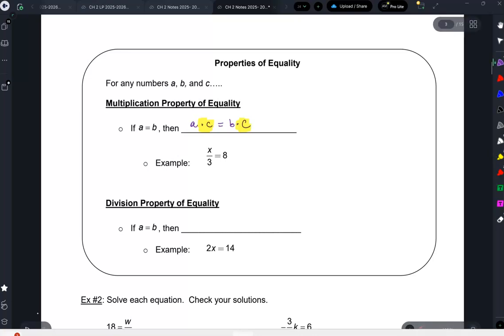So here, look at what's happening here. Let's read this. x divided by 3 equals 8. So now if I want to get x alone, I want to do the opposite of what's being done to it. If we're dividing x by 3, now I'm going to multiply by 3 on both sides. So these cancel out. So I have x equals 24, right? So you want to cancel out.